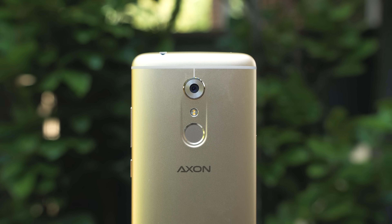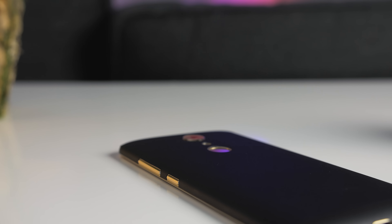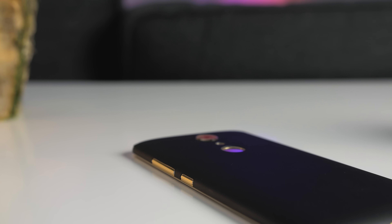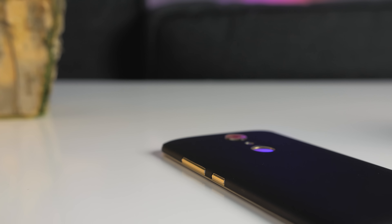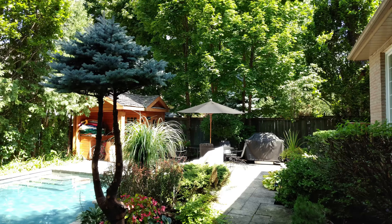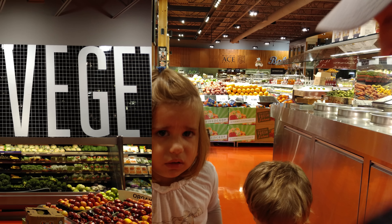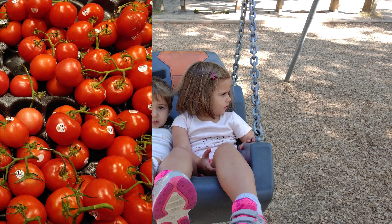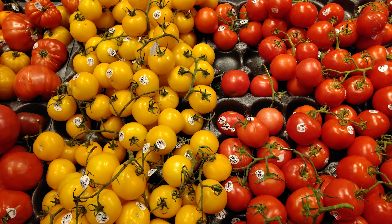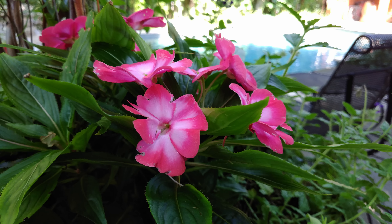And last is the camera. The Axon 7 has a 20 megapixel camera with an f1.8 aperture and optical image stabilization. On paper it sounds pretty good, but in reality it's just decent. It's not better than any of the other more popular flagship phones on the market, but it sits in line nicely with today's mid-range lineup. The pictures look great on a nice day, but sometimes the exposure is off and the photos look washed out. With an f1.8 aperture I thought it would produce good low-light photos, but images ended up being soft with muted colors. I found the camera on the OnePlus 3 to do a much better job in low-light conditions. Here are some pictures and 4K video — you decide for yourself.